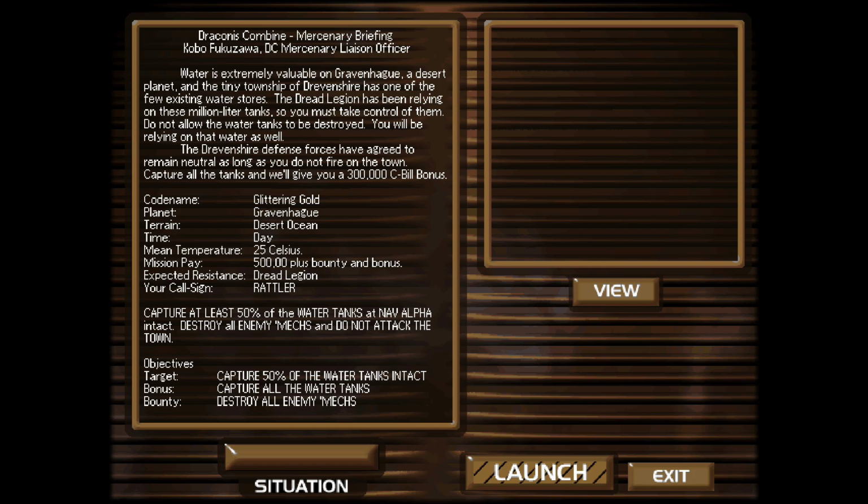Draconis Combine, Mercenary Briefing. Kobo Fukusawa, DC Mercenary Liaison Officer. Water is extremely valuable on Gravenhague, a desert planet. and the tiny township of Devonshire has one of the few existing water stores. The Dread Legion has been relying on these million-liter tanks, so you must take control of them. Do not allow the water tanks to be destroyed. You will be relying on that water as well. The Devonshire Defense Forces have agreed to remain neutral as long as you do not fire on the town. Capture all the tanks and we'll give you a 300,000 Seabill bonus. Codename Glittering Gold. Planet Gravenhague.